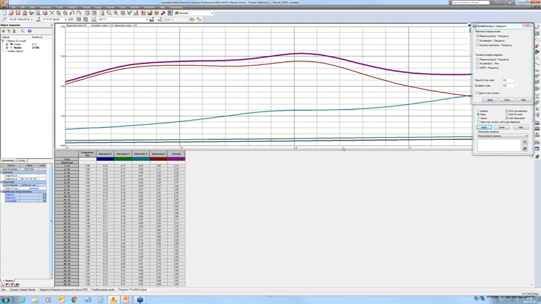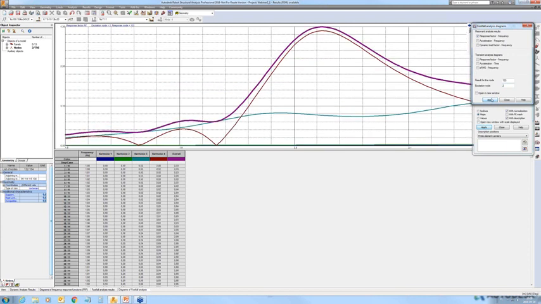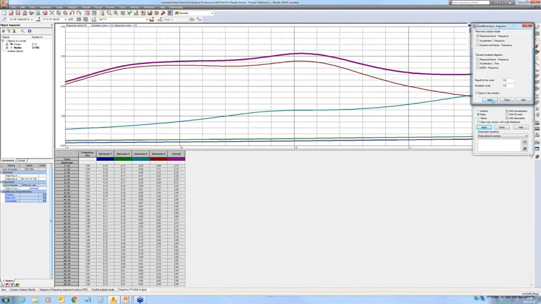Okay, so you can see that we have the diagrams showing the influence of each harmonic, and if you look at the total overall value, you can clearly see that the fourth harmonic corresponds the most. If I change the excitation node, for example, to node number 2, you can see the change in the diagram. Okay, let me return to the excitation node being the same node as we display the results for.